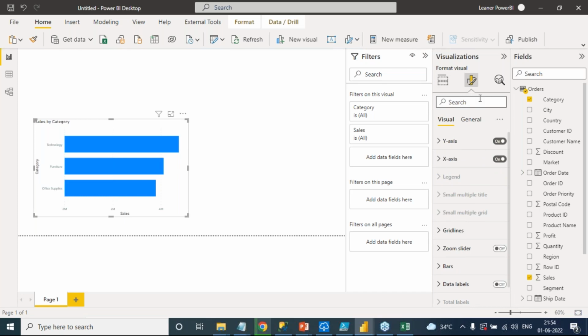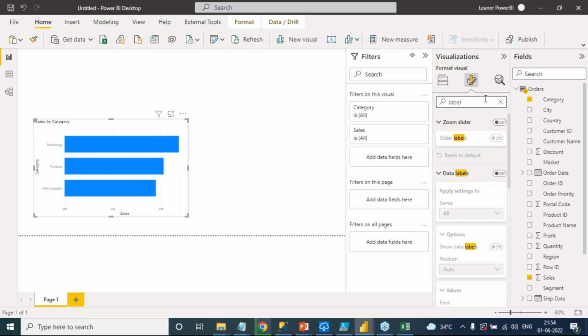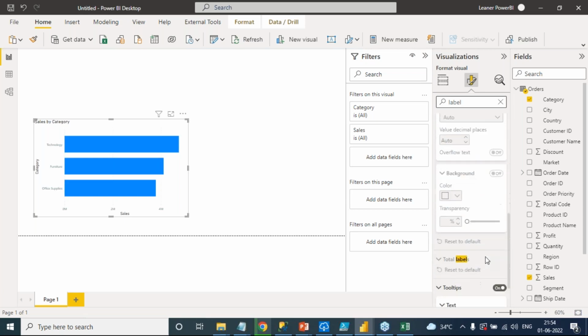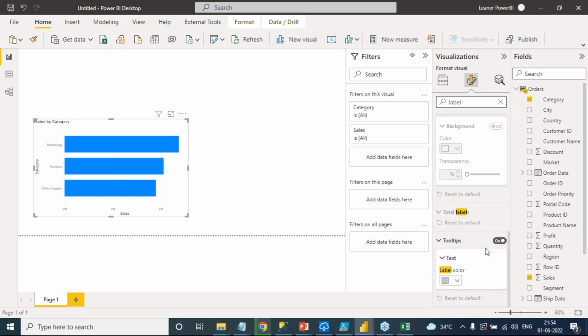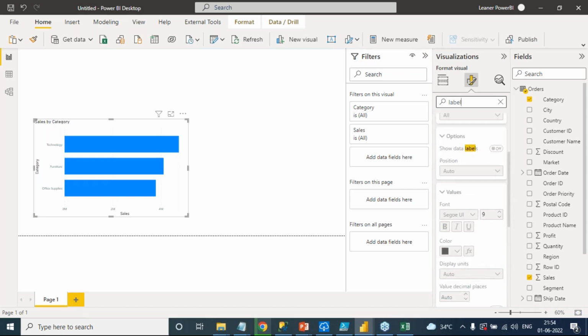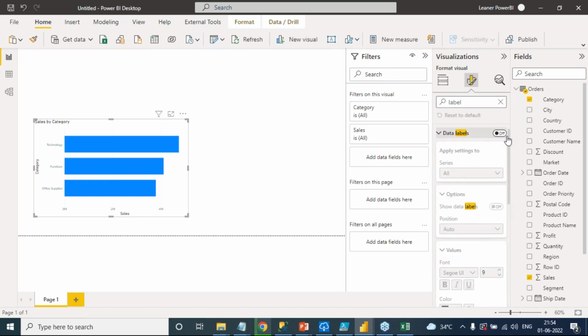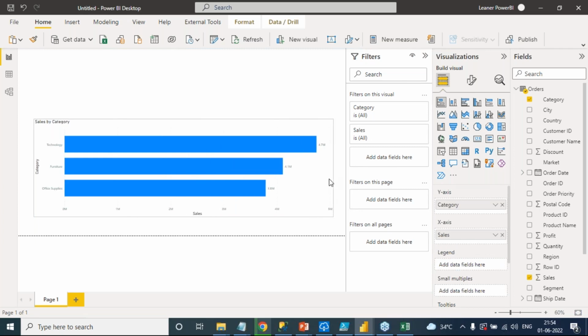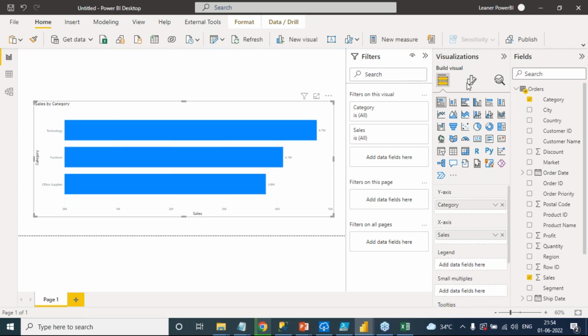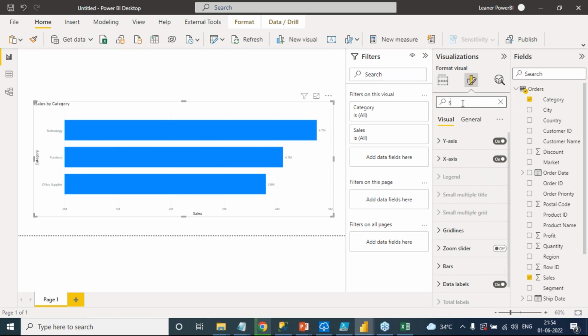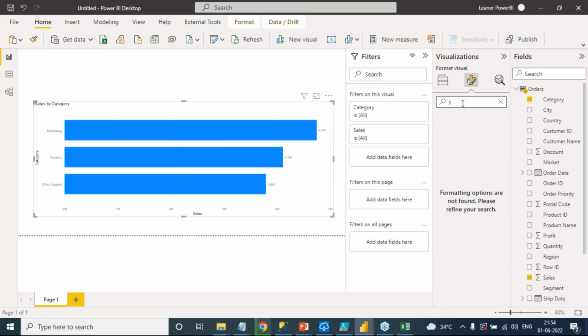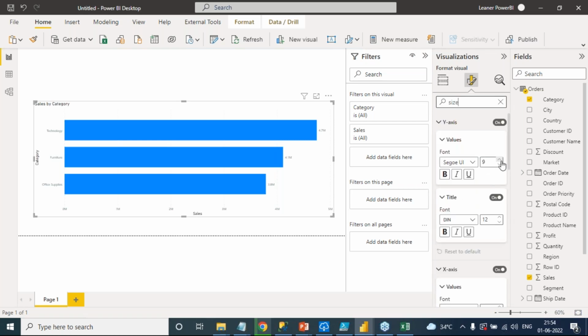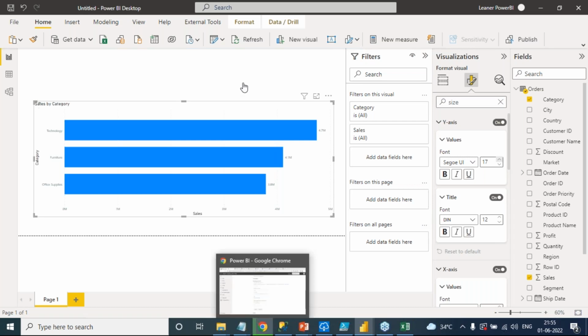Let's add your labels here. Now this is done.